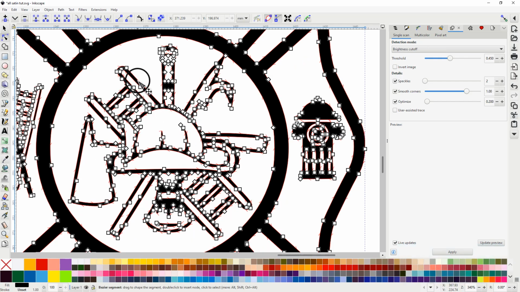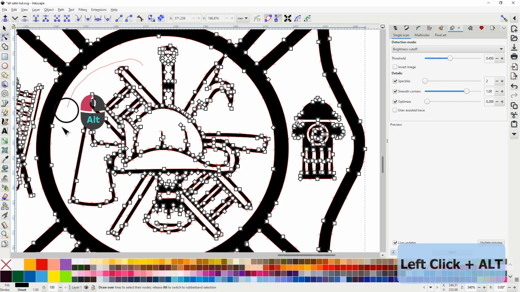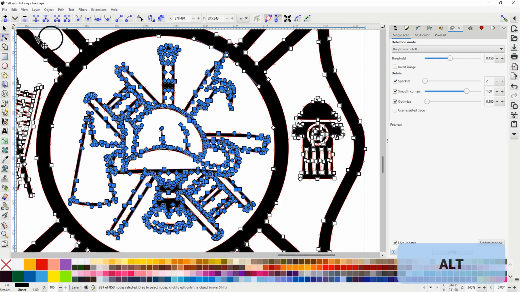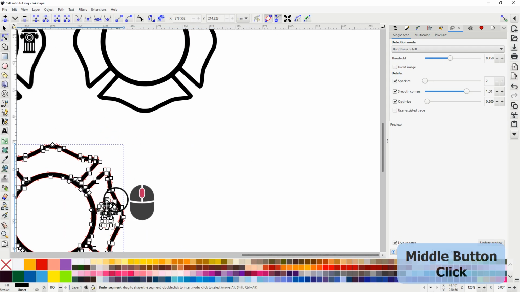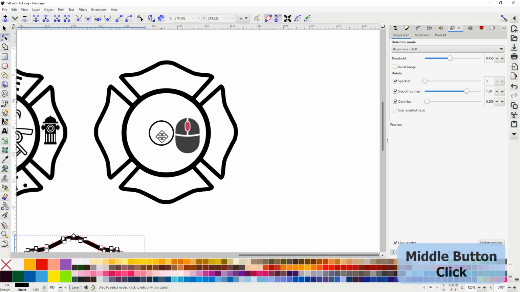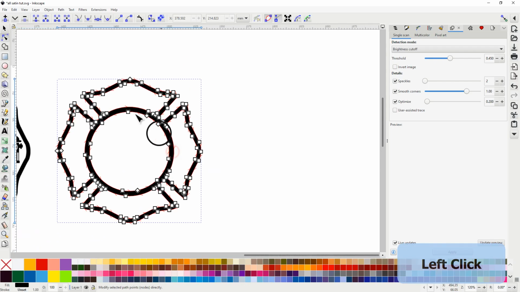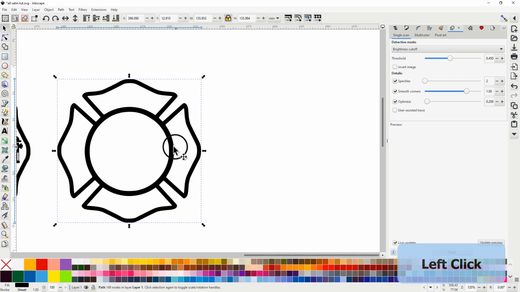And so hold down the Alt key again, and I just draw around all these nodes and delete them. So I cleaned up the emblem, and I ended up with this object.